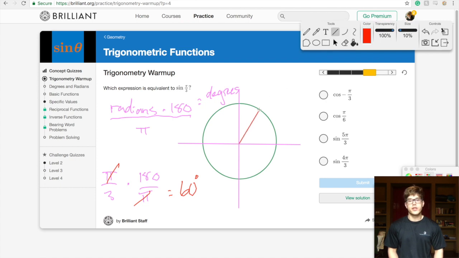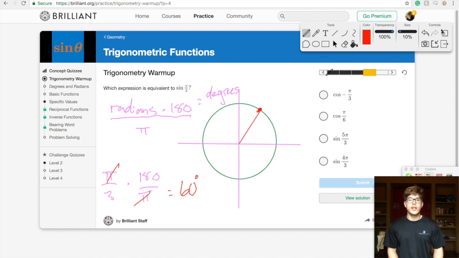So 60 degrees is around this point. And what do we know? You kind of need to have your unit circle memorized. If you don't, just pull one up, look in your textbook, pull it up online. I don't necessarily think you have to have it memorized, but I just happen to have it memorized. Okay, so this is 1/2 and then root 3 over 2. So our sine value is root 3 over 2. It's always cosine, comma sine.